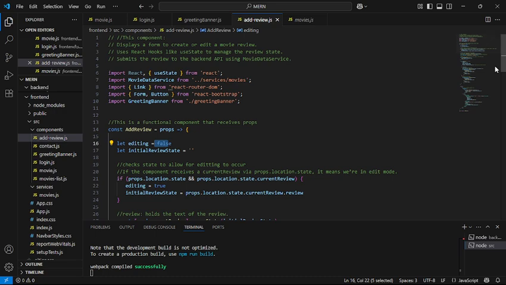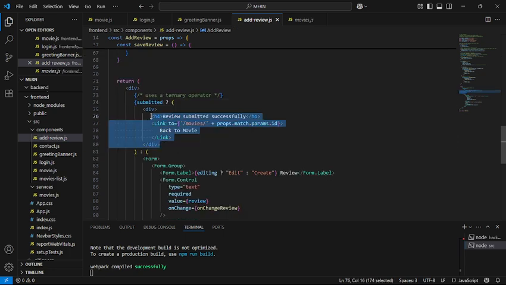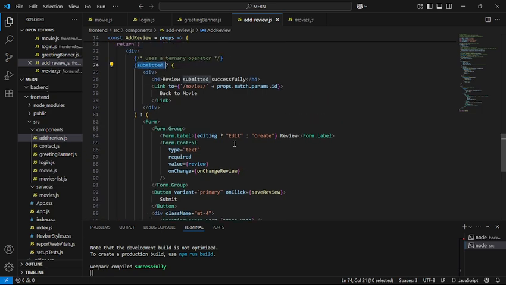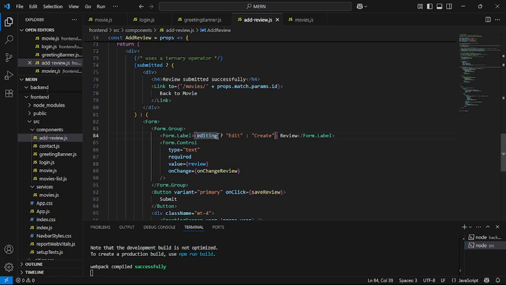So this is basically saying if it's submitted, then it shows this. If it's not submitted, then editing. This editing is set to, I think, true. Okay, no, never mind.